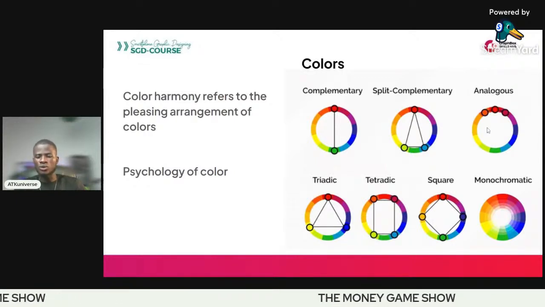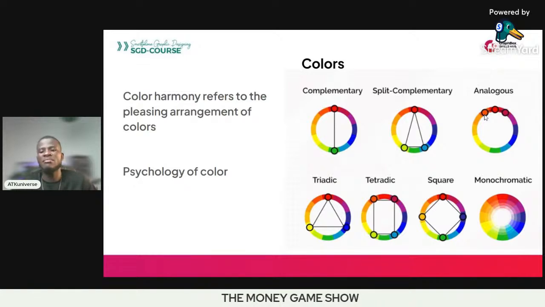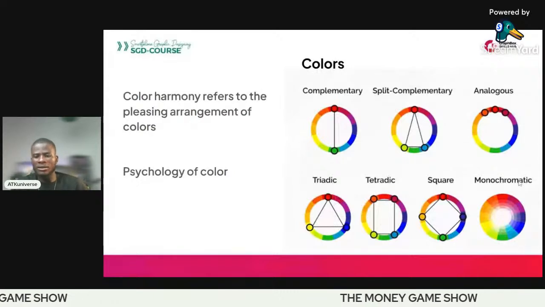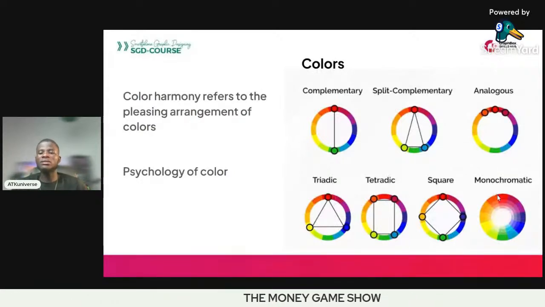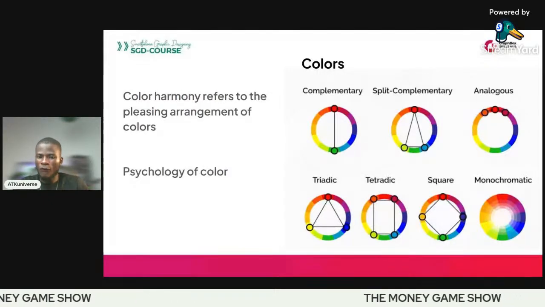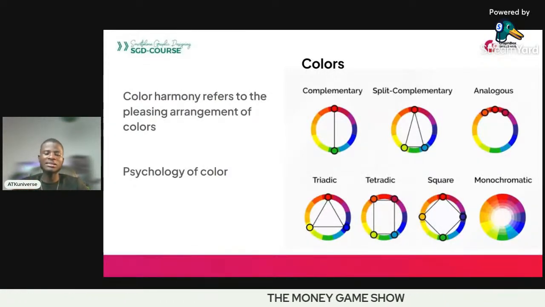If you want to use colors which are almost the same, you can use the analogous, you can use the tetradic, the square. You are going to learn how to use all of these, and practical forms of how you can apply this in your design.